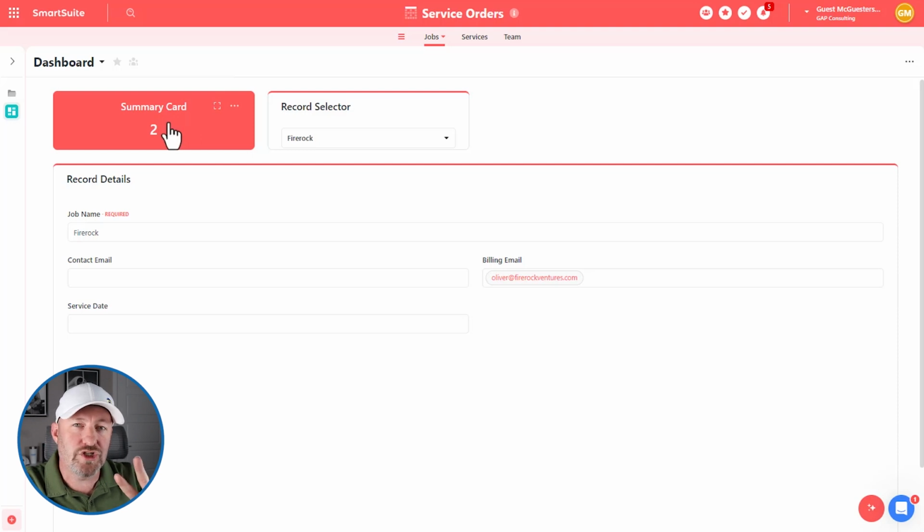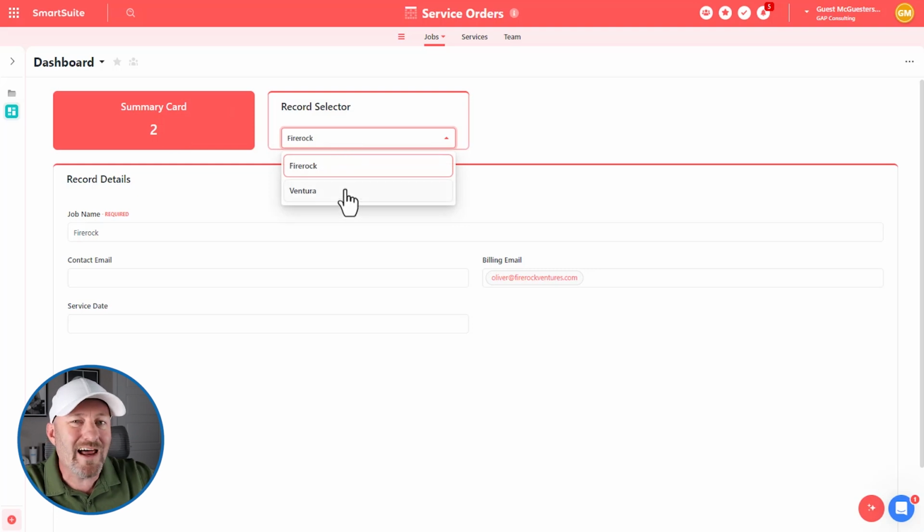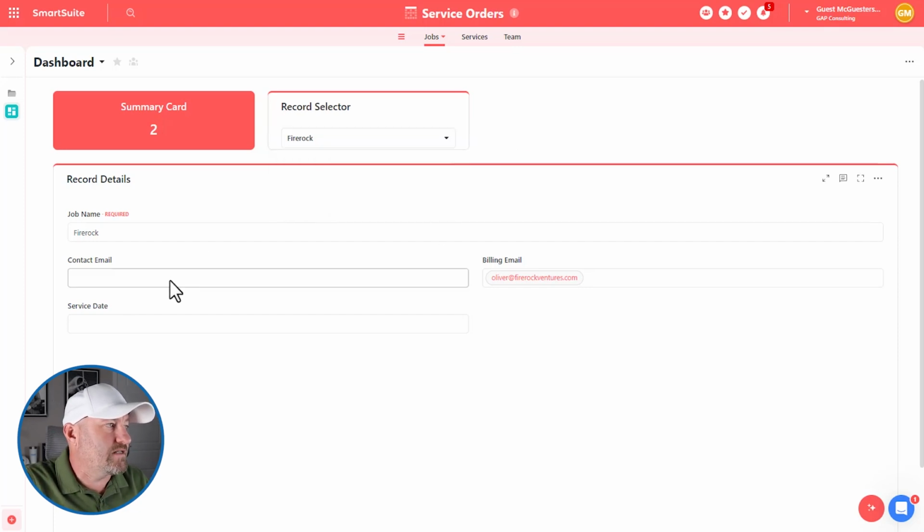My summary card shows 2, even though we know there are 3 records because only 2 are assigned to me. My record selector automatically inherits the same level permissions as my account. So I don't see all the other stuff. I just see the 2 jobs that I'm assigned to. And I can edit and take information in here as need be.